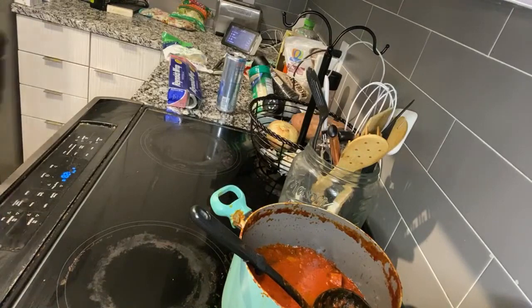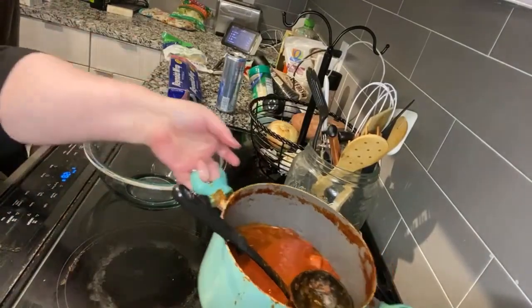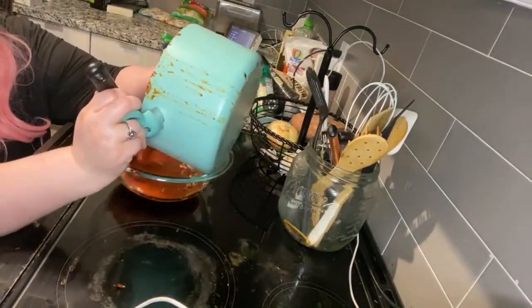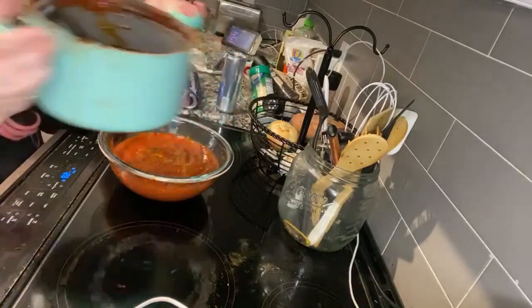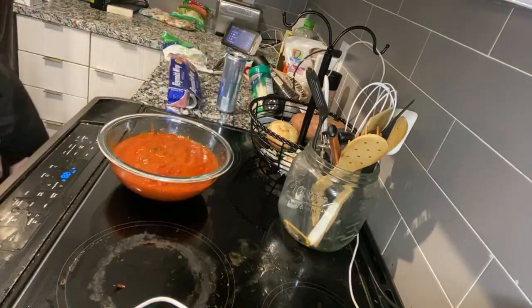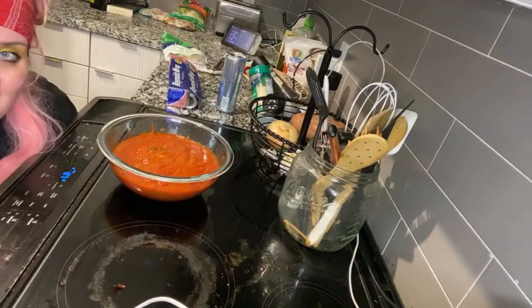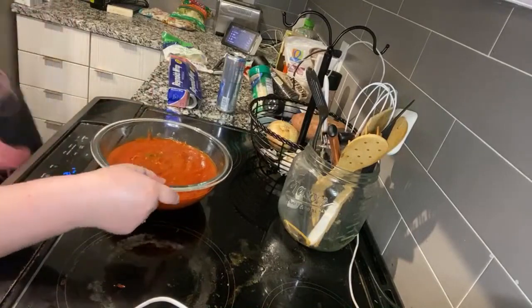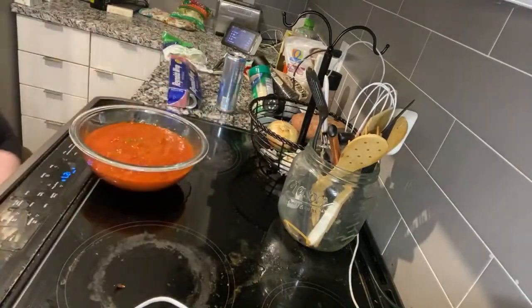All right. Got this bowl all cleaned. So I'm just going to put the rest of the pasta sauce in here and put it in the fridge. Because on Monday, I have something very special for you guys. Now you see all the food that I've been cooking over the weekend for you guys? Well, I was planning on showing you what to do with the leftovers. But that is an amazing sauce, by the way. Let me give you a close-up of it. That is a beautiful, amazing sauce, and it tastes divine.